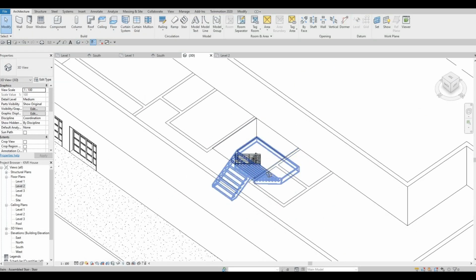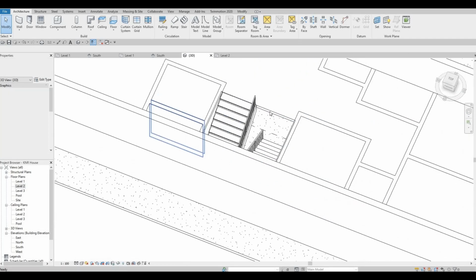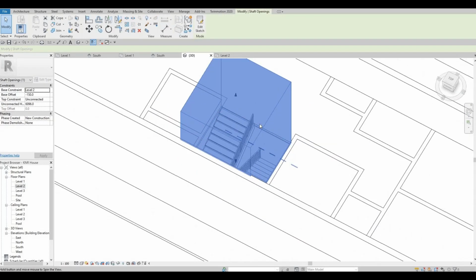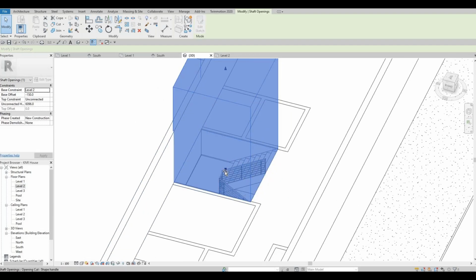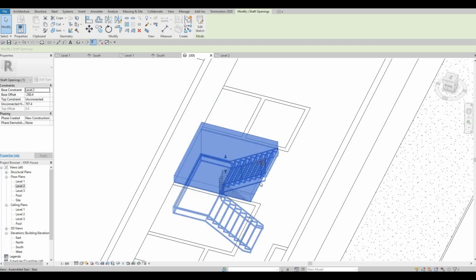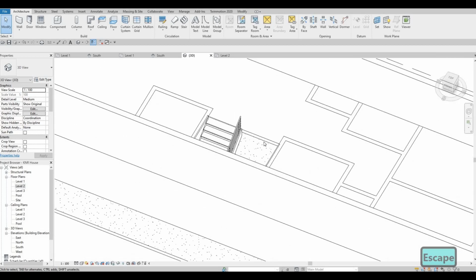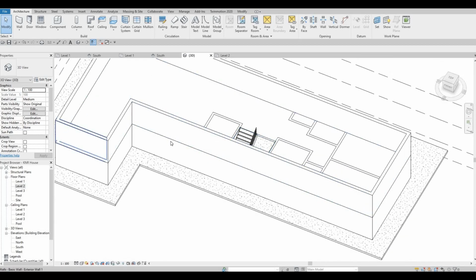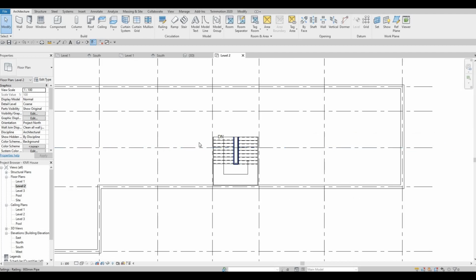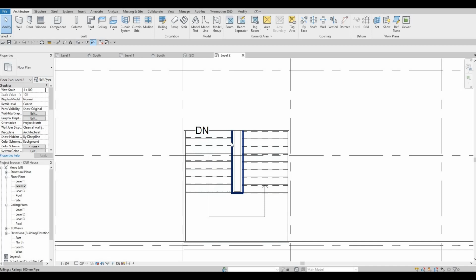And as you can see, the opening shaft, open it up. You can change it downwards or upwards depending on what you want, but let's just put it down like that. We only need the floor to be open. Okay, so let's go back to level 2. So we have this opened. We will need to add railings here.